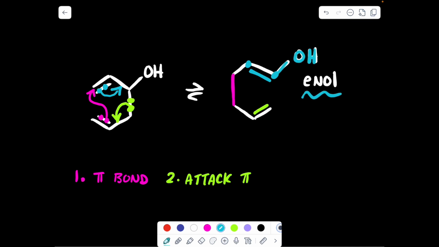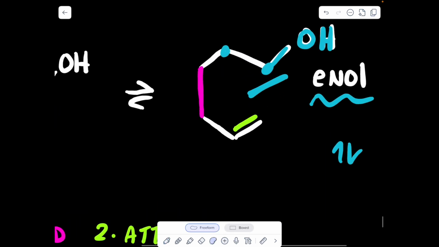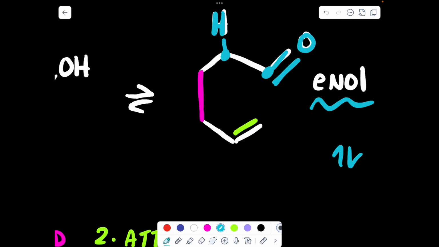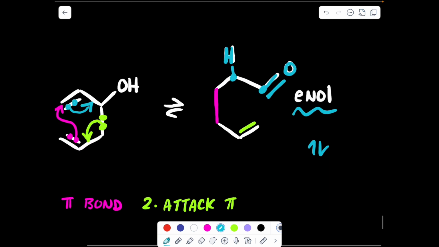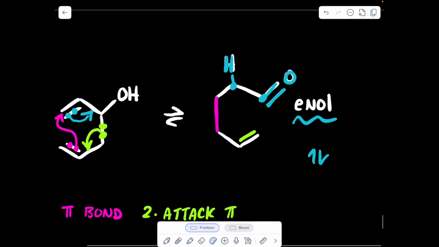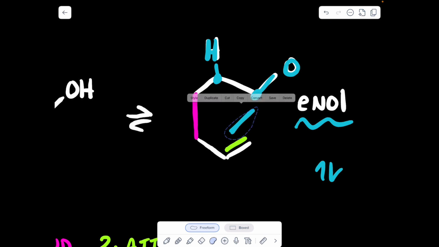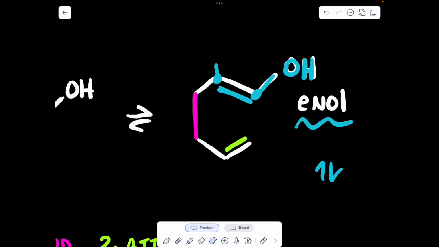And whenever you have an enol, well, tautomerization could take place. And then you would get your aldehyde version. And all that happens is the pi bond is essentially just going to do a little shimmy, shimmy, shift and move there. And the hydrogen is going to do a little shimmy, shimmy, shift and move here. And that's your aldehyde. Let me walk you through this little shimmy, shimmy, shift again. So the pi bond shimmy shifts from here. And the hydrogen shimmy shifts from there.